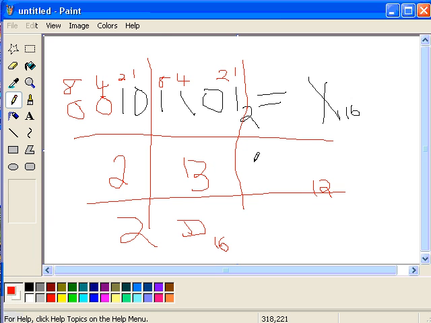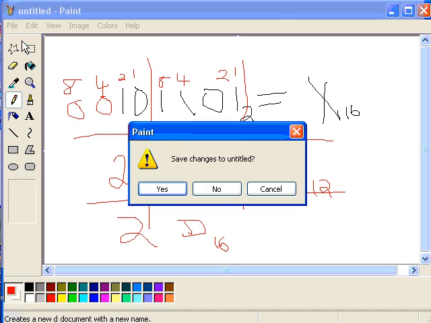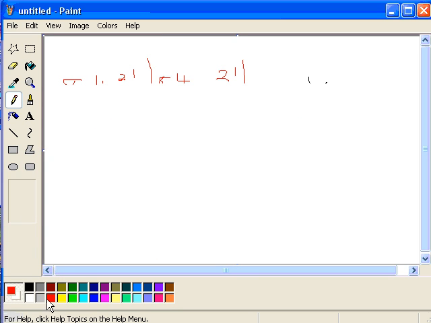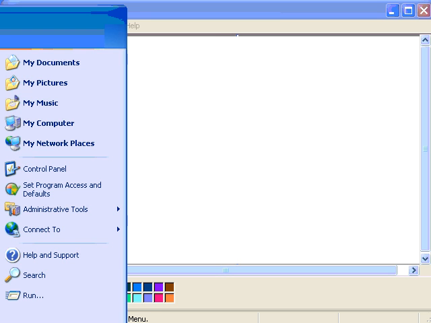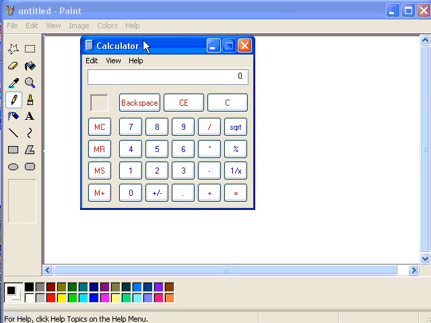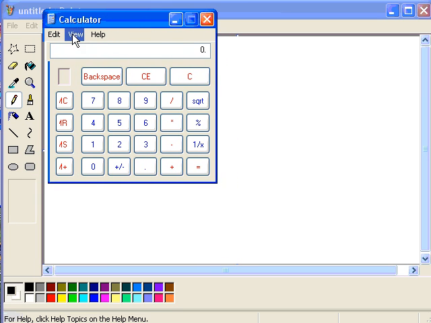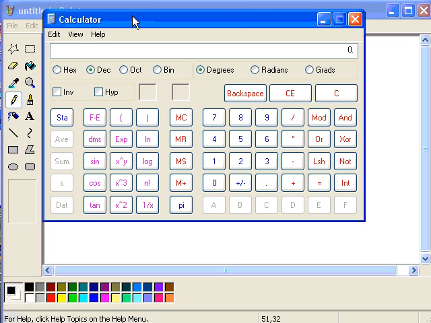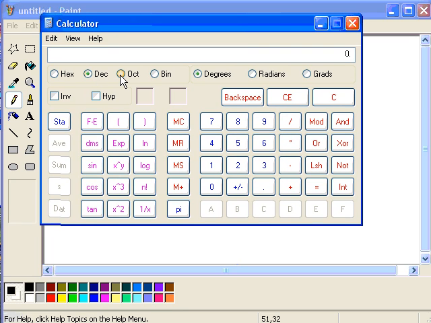Okay, I'm going to pause that for a minute. Everybody see that? Just take a look at that. I'm going to clear that. And now I'm going to bring up a calculator. Show you something else. Bring up the calculator and you click View Scientific. You'll see a bunch of stuff here. Decimal, octal, base 8, which we don't deal with except in Unix a little bit. Bin for binary, H for hex.